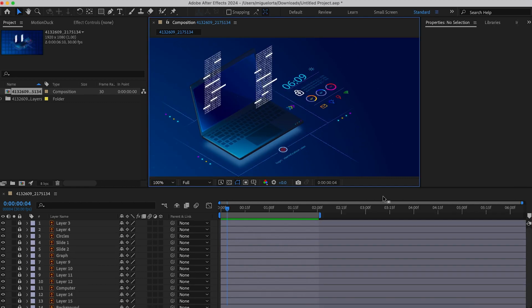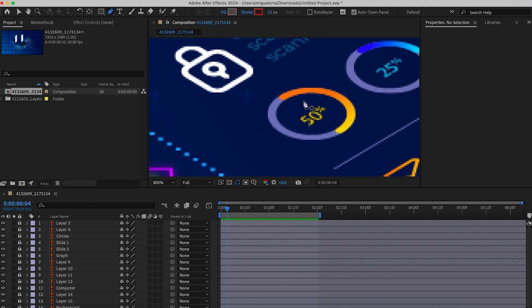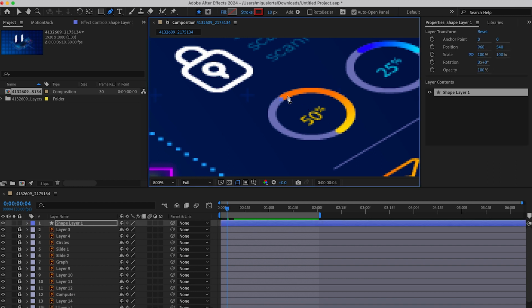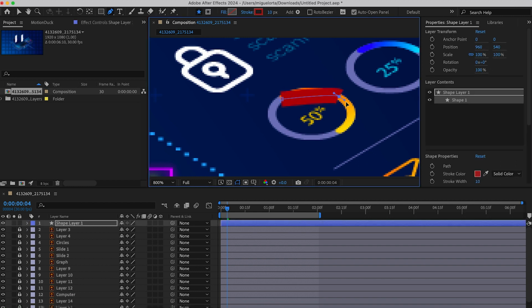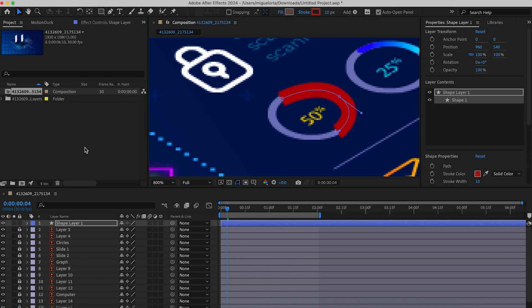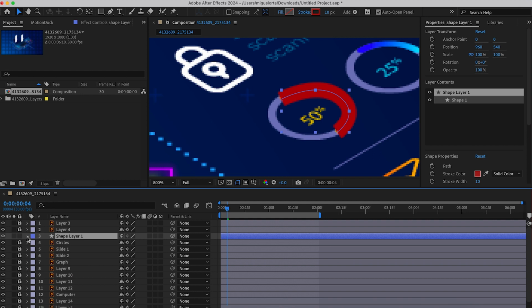So now, the last thing I want to talk about is masking. Let's create a loading effect to these circles by creating a mask. And for that, we're going to use the pen tool. Let's start by selecting the pen tool. We're going to draw over the colored circle, and we're going to give it a stroke that covers the entire colored part. We'll drag the shape layer to the top of the circle layer, and we'll open the Contents panel.